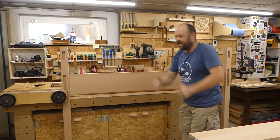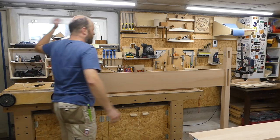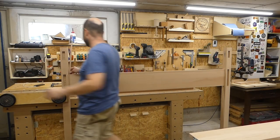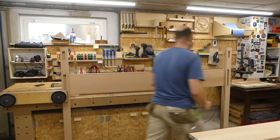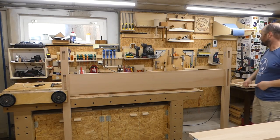Very sturdy! Yeah! It fits! It fits! Ah, geil!